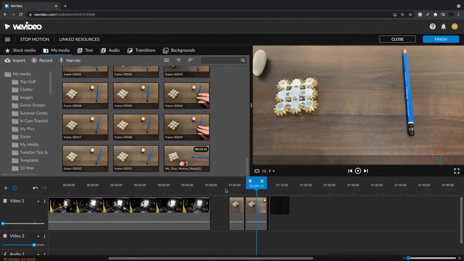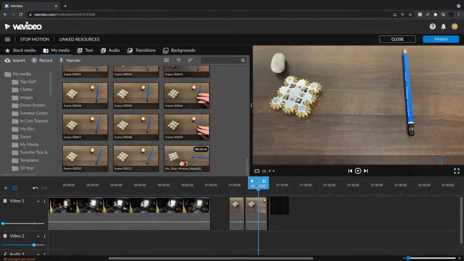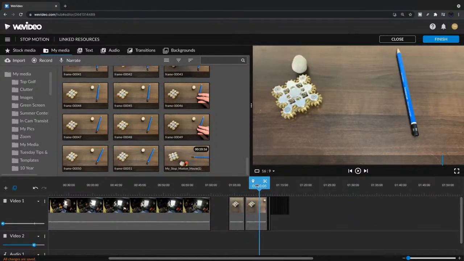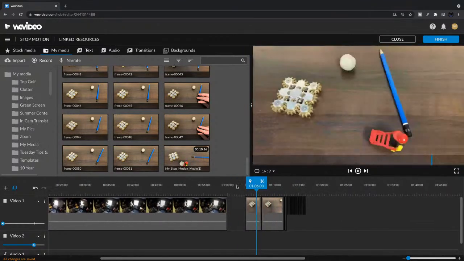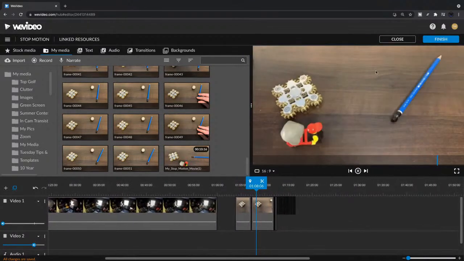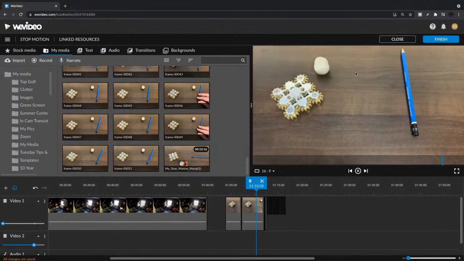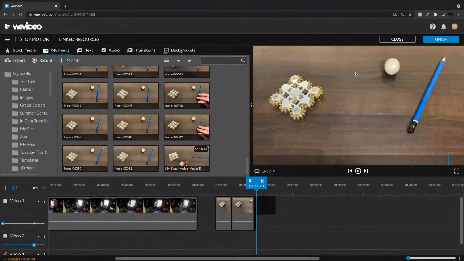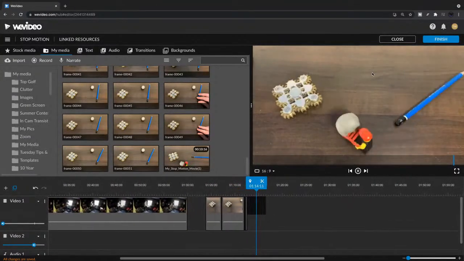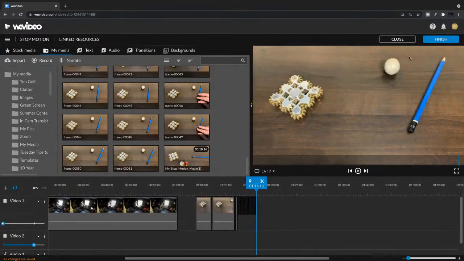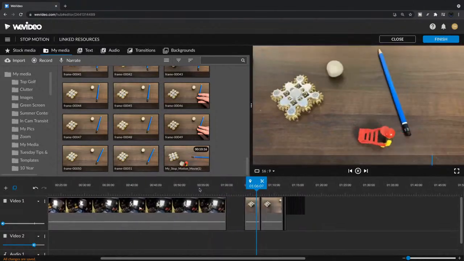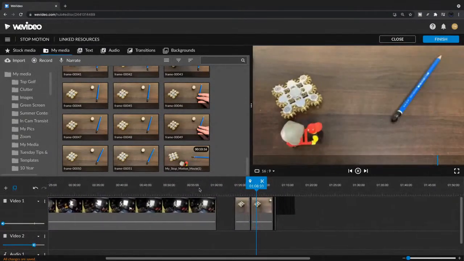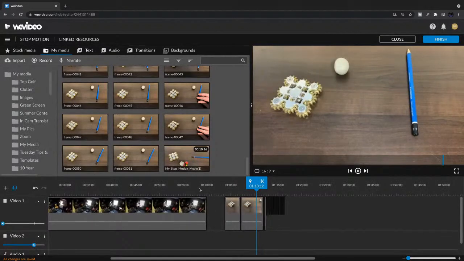First is going to be just maintaining continuity. And what we mean by that is you can see some of these shadows showing up. That's going to create a sort of flicker effect. So you want to be sure that each frame that you're taking is the same backdrop as the previous frame. And I think the best way to really do it is just kind of learn as you go, right?